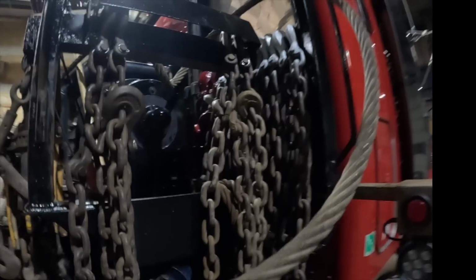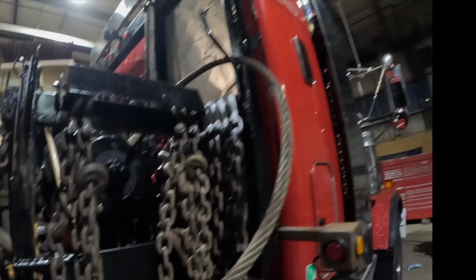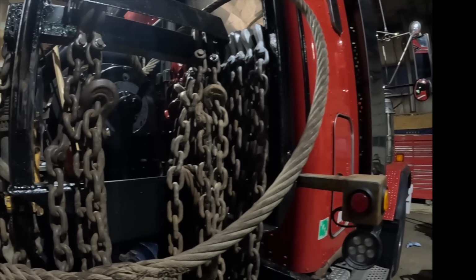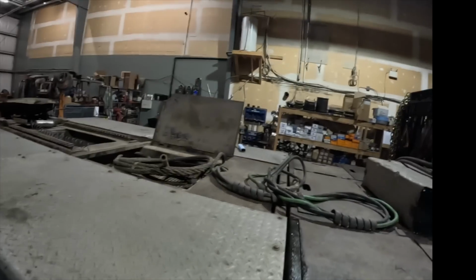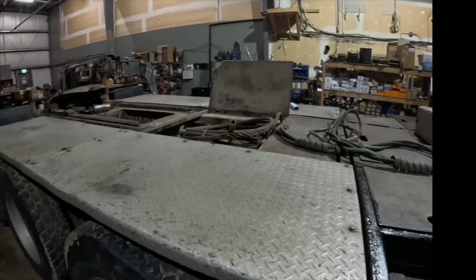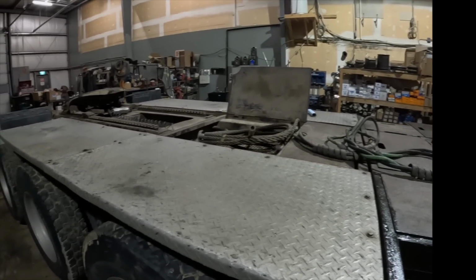Got rid of a bunch of stuff I didn't need, cut down a bunch of the 1/2 inch to better size because it was way too big. I would go to pull a tail out and it'd be fucking 10 feet long. I wanted to try to find somewhere else to put that sling. I thought it'd fit in there. It doesn't fit in there. Well, it kind of does, but then I don't have anything to strap it down with.